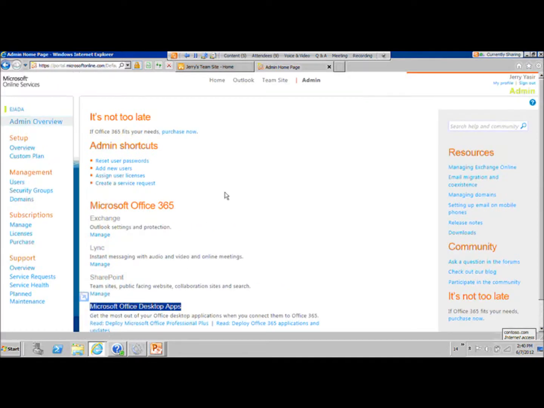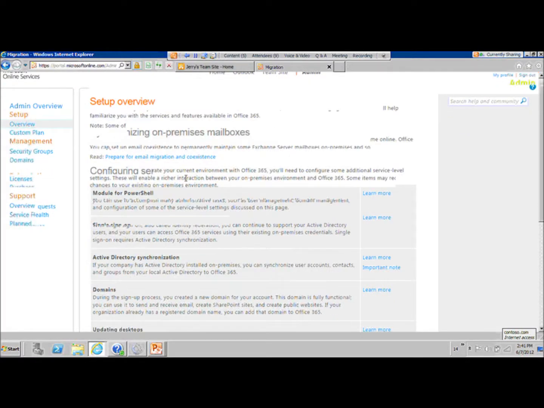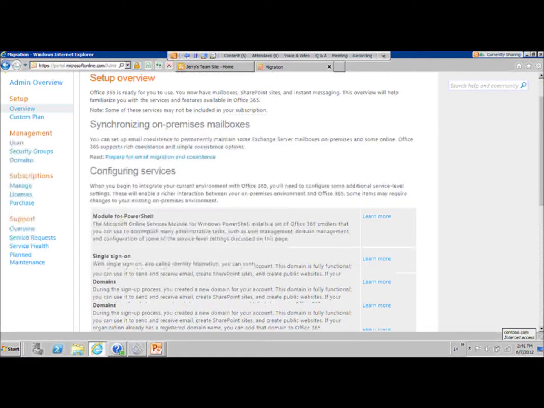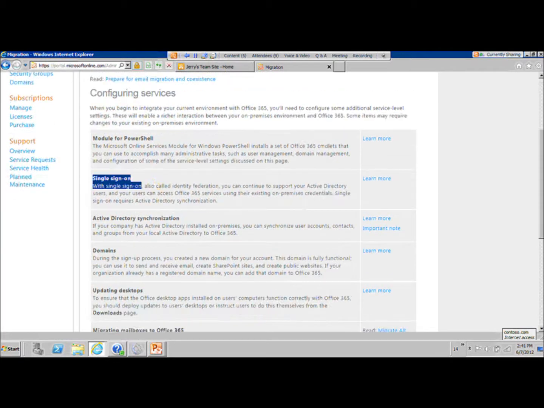If you want, I'll show you the user management. You see here that the basic setup information is written right here. If I click on overview, it will show me the basic setup overview, what things will happen, and it will also guide you on what you can do. If you want to run SharePoint deployment through PowerShell commands, you can do that. There is a single sign-on section which guides you on how you can set up single sign-on with your SharePoint deployment and your local Active Directories. You can also do Active Directory synchronization, so that all the users who are in your Active Directory right now will automatically move to the Office 365 portal.